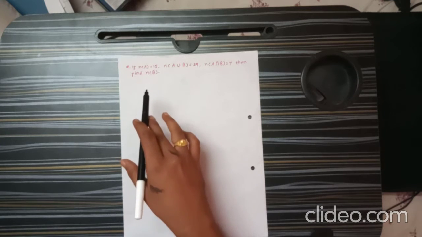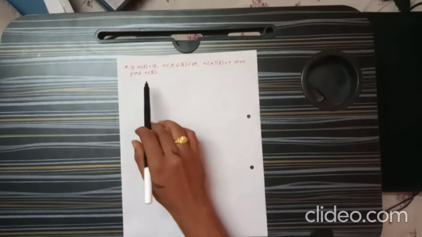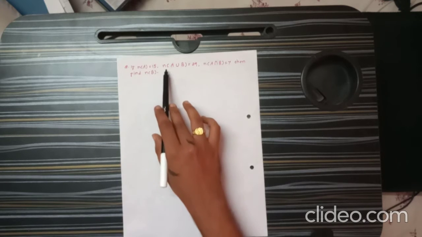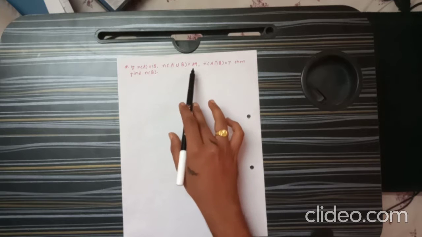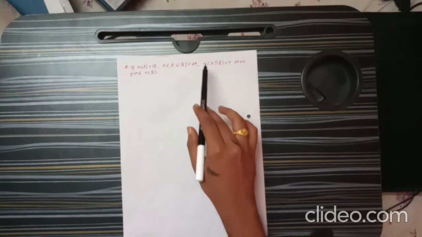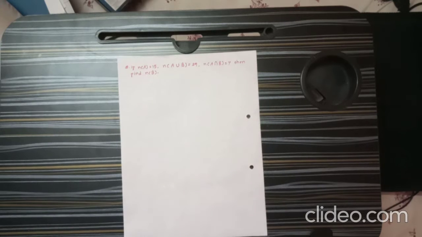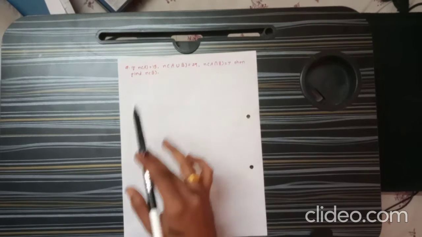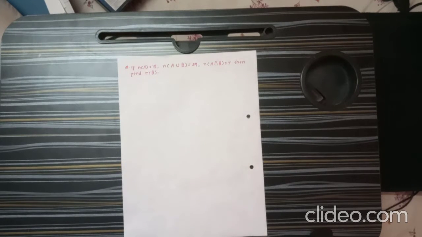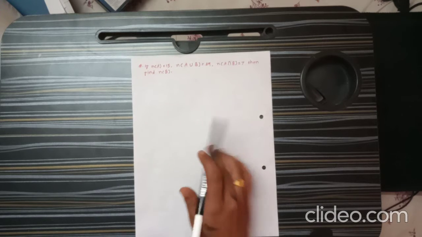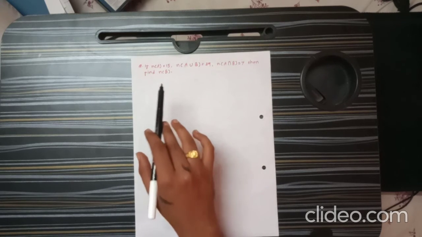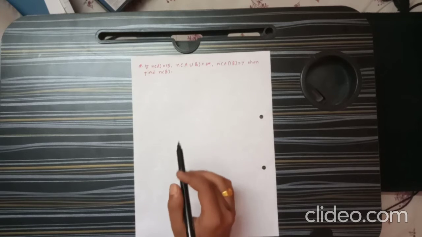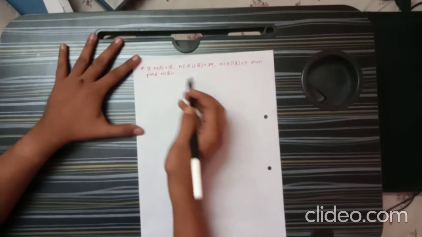See, we have one question: if n(A) is equal to 15, n(A union B) is equal to 29 and n(A intersection B) is equal to 7, then from this given data, we need to find n(B). n(B) means we need to find the number of elements present in set B. To find this, we are going to use one standard formula, so we are going to write that in the solution.